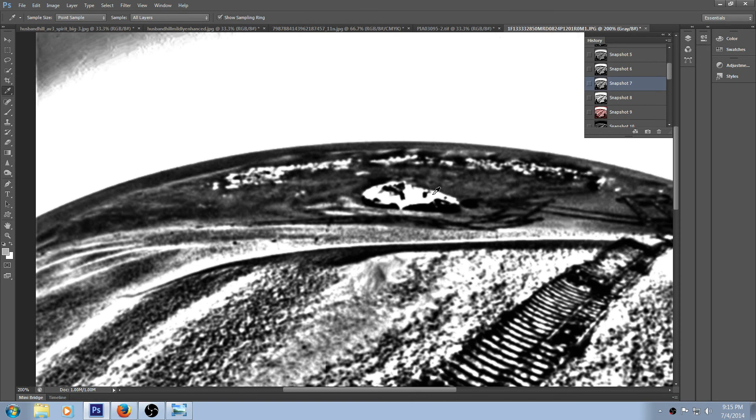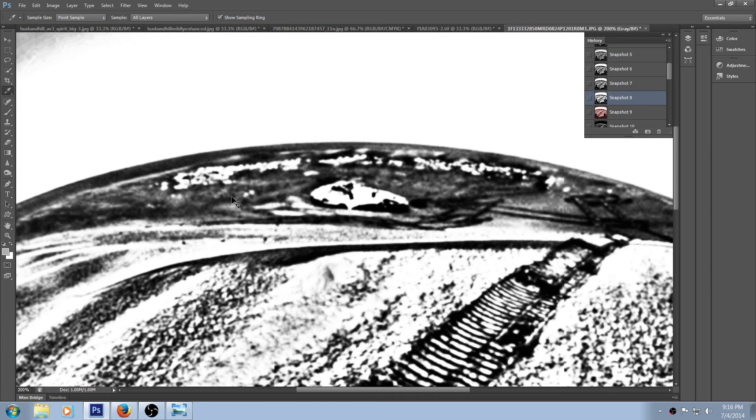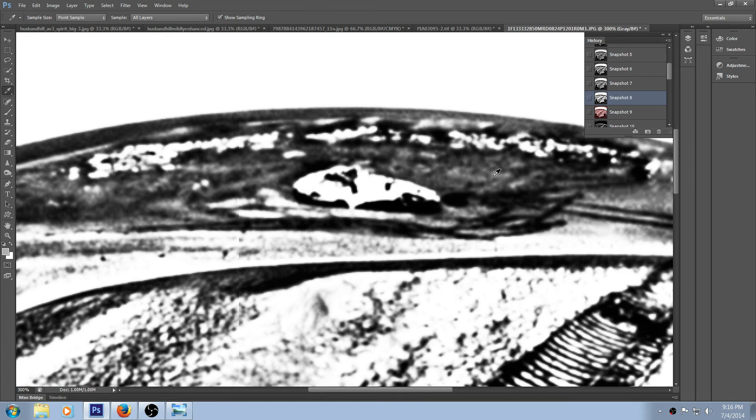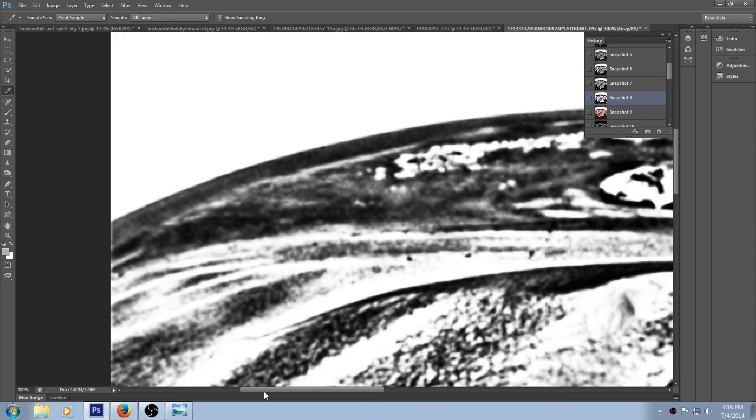I'm going to back out a little bit for an overall perspective. I see a bunch of things here — I couldn't tell you what they are, but let me brighten up a lot so we can actually see better into this area. Look at the stuff laying around — they're just parts, things we can't identify because they really tried to scribble everything out. It looks like one big piece — a weird box with a circle in there. You can clearly see these objects and they look intelligently made.